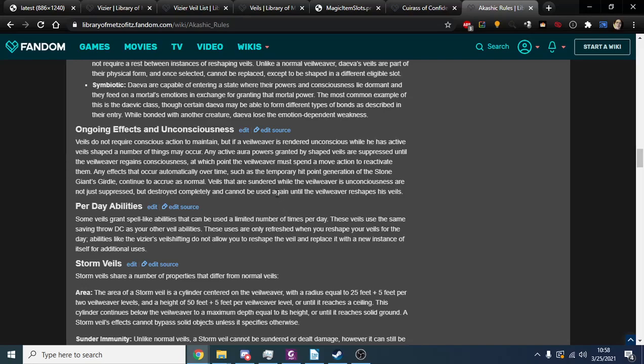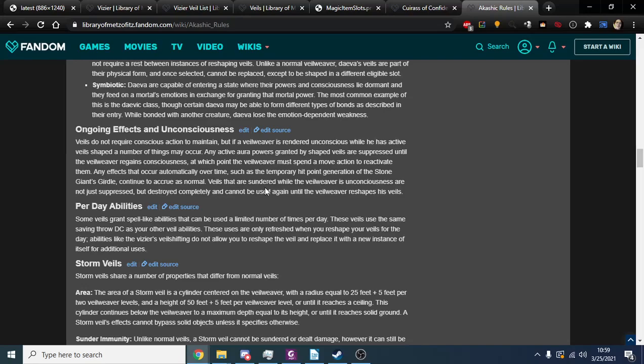Veils can be attacked while they are shaped on your body. You have to use a Sunder attack in order to damage a veil. A veil has twice as many hit points as the Veil Weaver's level and a number of hardness points equal to the Veil Weaver's level. And they also must take all that damage at once. So you have to deal 3 times the Veil Weaver's level in damage in order to destroy a veil. So it's a bit hard to break them, which makes sense because those are the primary abilities and you can't really attack wizard spells. There are, however, some abilities which allow you to more directly harm veils.